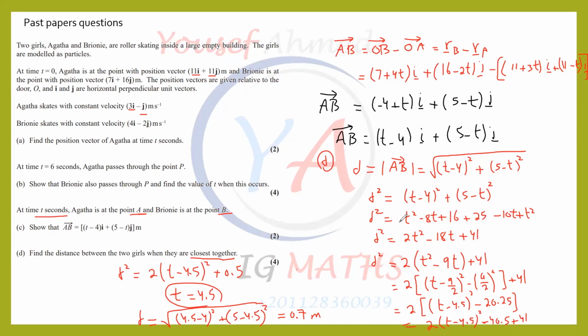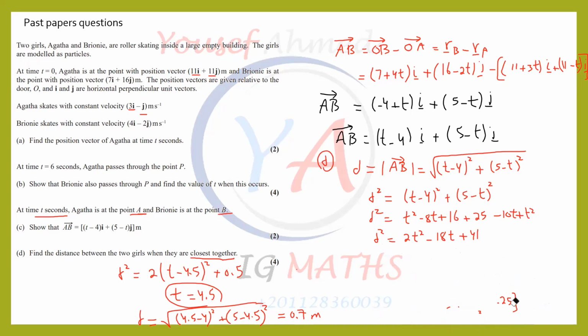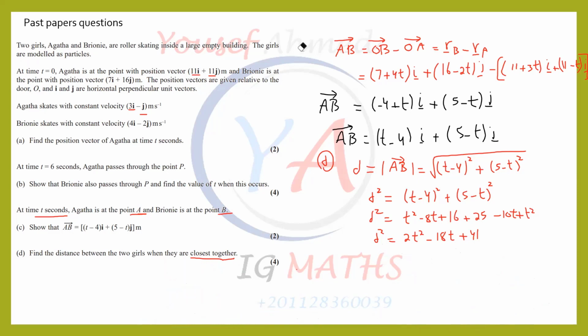So whenever you have a quadratic, think about getting the value of t by completing the square or differentiating the distance, the first derivative, like you're finding the stationary point or turning point. You equate the first derivative to 0, get the value of t, go replace it in the distance, and then you can get the value. If I don't want to work on completing the square, let's do the differentiation and see how we will get this one. So the final answer is 0.707. So to one significant figure, it's 0.7 meters.